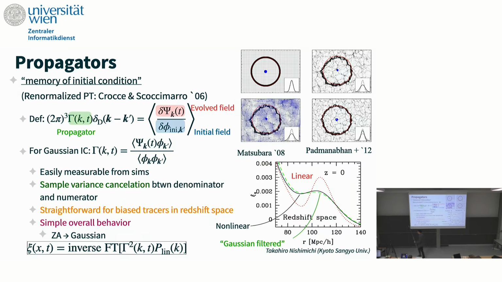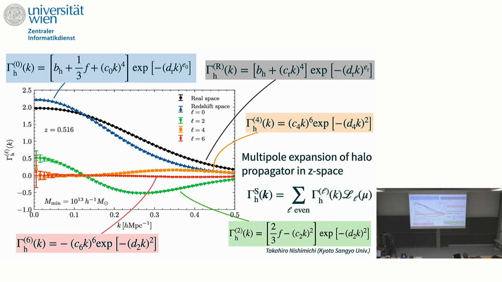So how did we do it more precisely? This is very nasty stuff. I do not use anything like symbolic regression or whatever. I just try many different options. So just thinking, everything is close to Gaussian. For instance, in real space, we have a linear bias factor in front of the exponential damping. And also in redshift space, we have the Kaiser factor. So we know the high K and low K behavior.